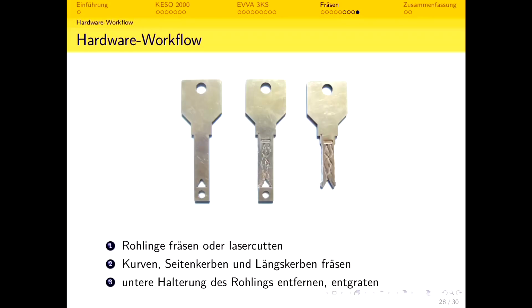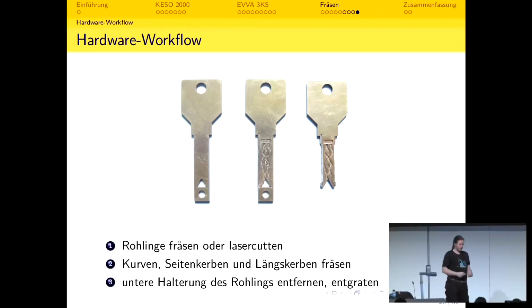As a second step, we mill the key, the curves, and the edge grooves, and finally the mechanical fine precision work, removing the leftover bits. And we have a little demo prepared here. Of course, you can see the model here. That is an entirely normal lock from the locking system we bought. And I will show that to you in a second on the scanner.